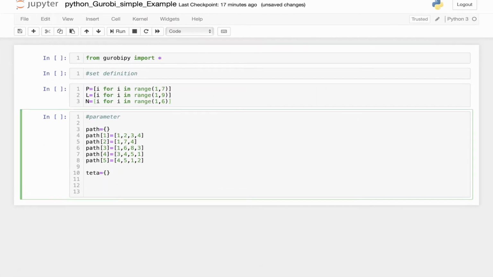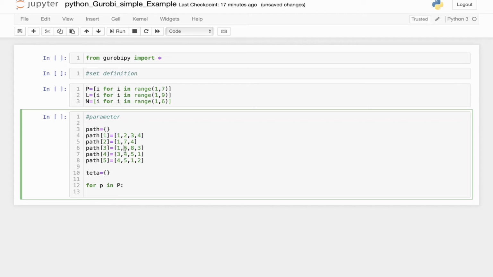It's not a big deal. So here, I define a for loop for P in P. What I want to say is, if a link is included in this list, for instance for path 1, then put theta LP equal to 1, and put it 0 otherwise.